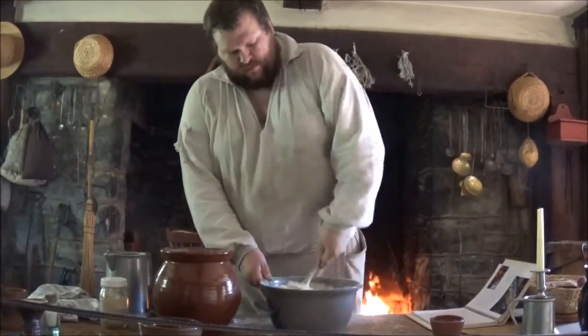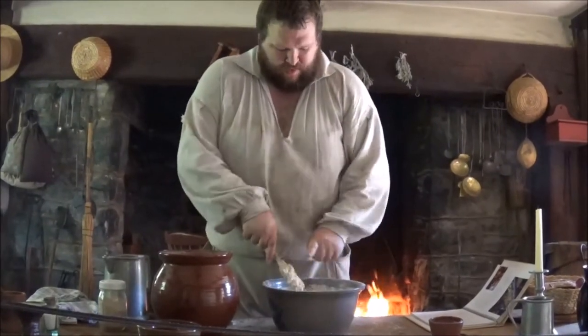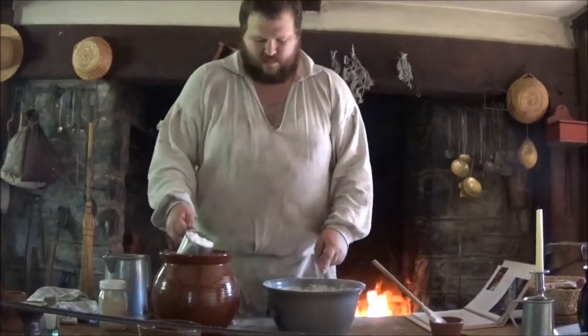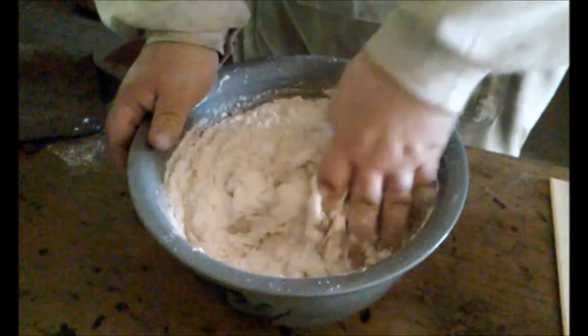Assuming I didn't over measure my water, 5 should be all I need to get this going. In fact, it's about right where I'm at. Let's just start getting my hands into it to feel it the rest of the way. I'm not going to add the whole 1/5 cup yet. That didn't work very well, did it?